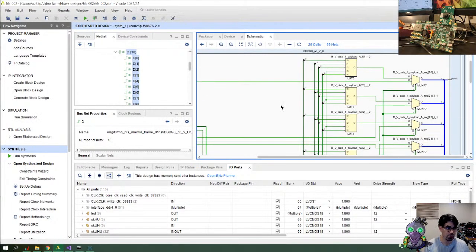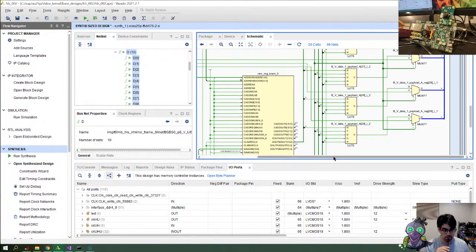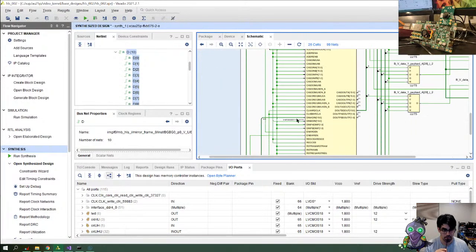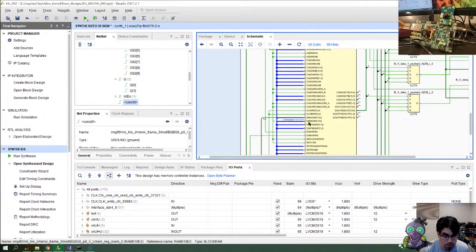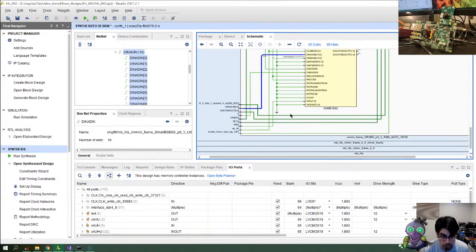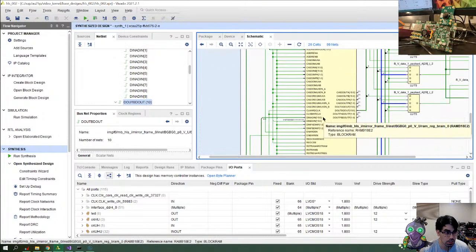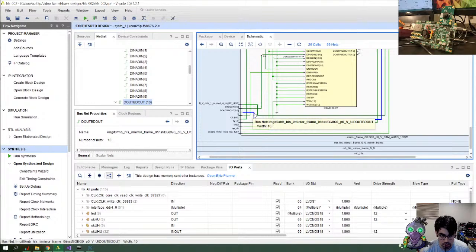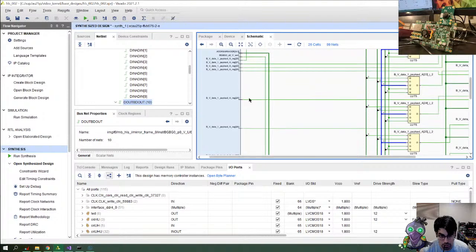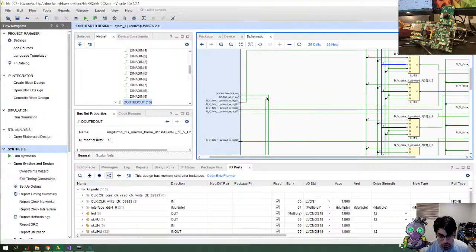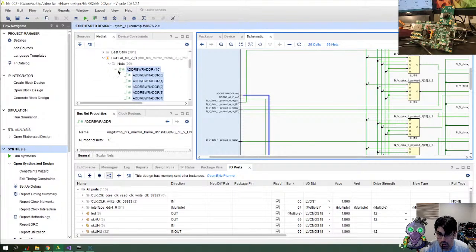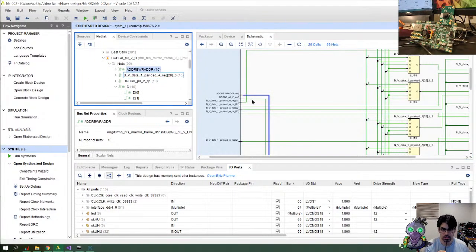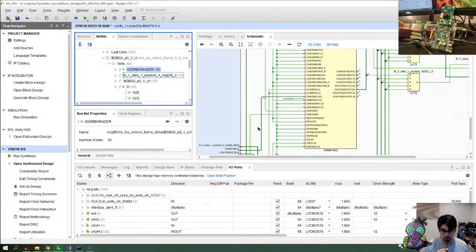So we're going to mark that one debug. That has to be the data in. We got that debugged. Okay.